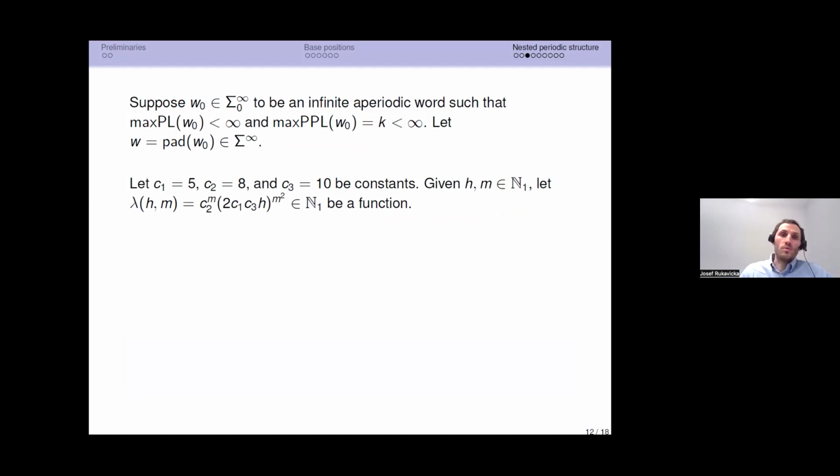Okay, now, yeah, this is some... Yeah, I will come back to it later. Now I define a couple of constants. As I said, the constant C2 we have already seen in the definition of the set UC. As I said, it is 8.